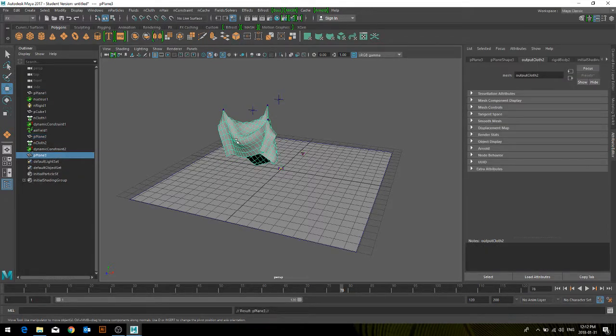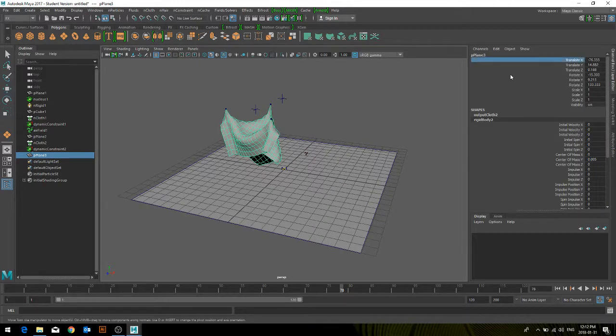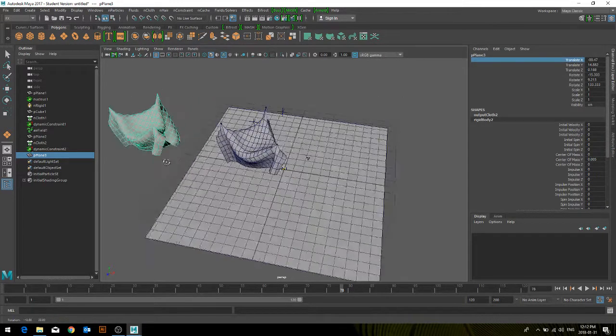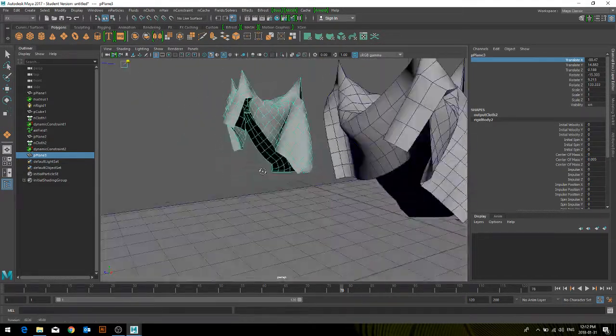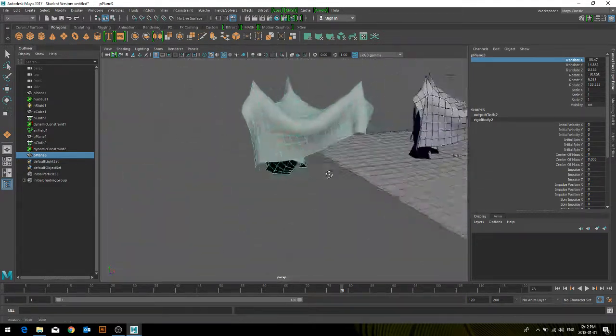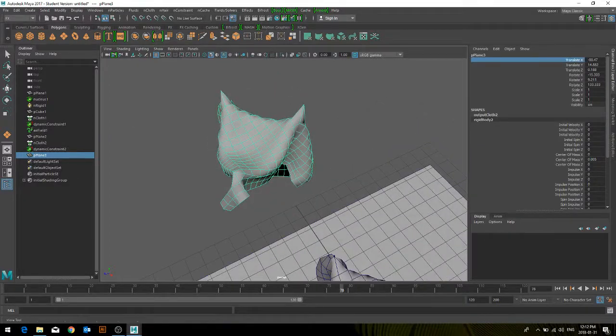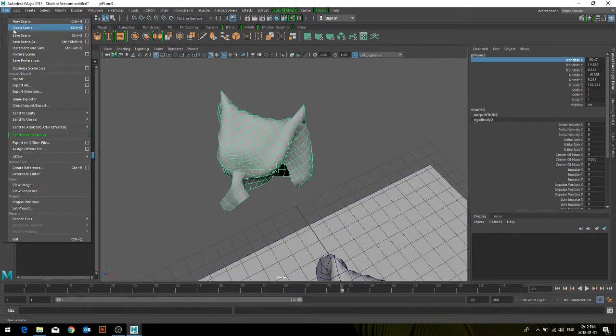Okay, Control D, duplicate, moving it aside. If you wanted to model something like that, you would have a hard time figuring out how to do it, but using a few of these tools, you have the opportunity to play with it a bit more.